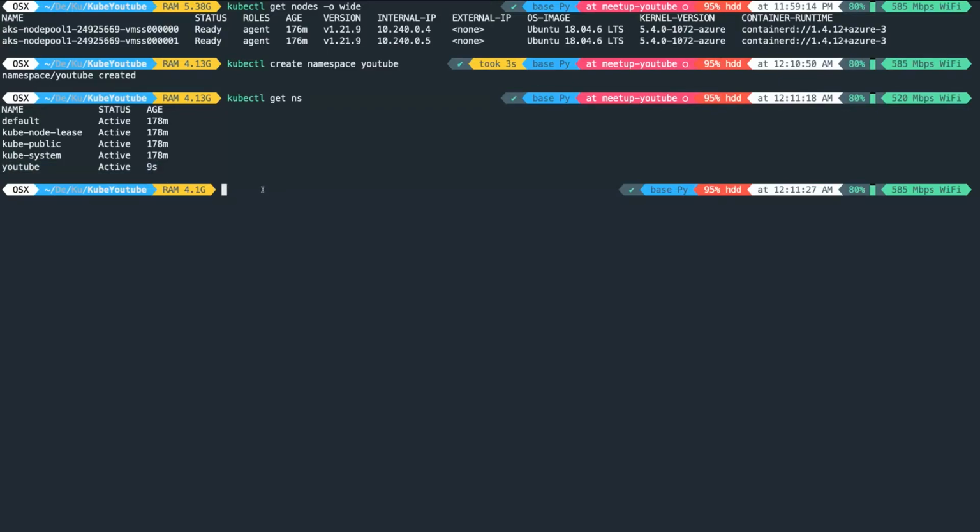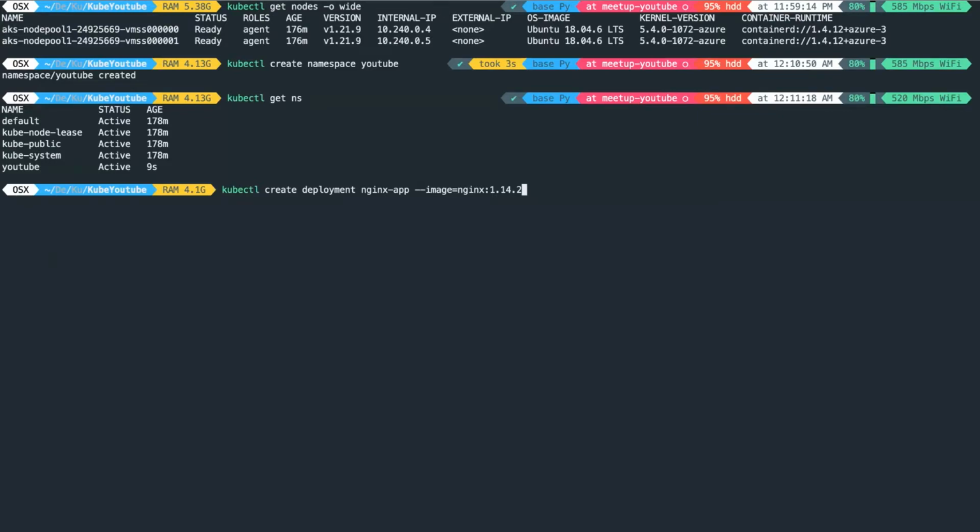So I'm going to say kubectl create deployment Nginx. And then the version we are going to be using is going to be 1.14.2. And you are free to use your own version or your own image. That is also fine.